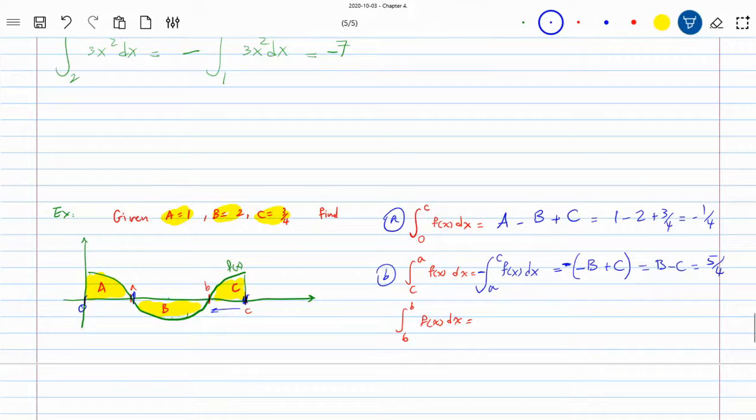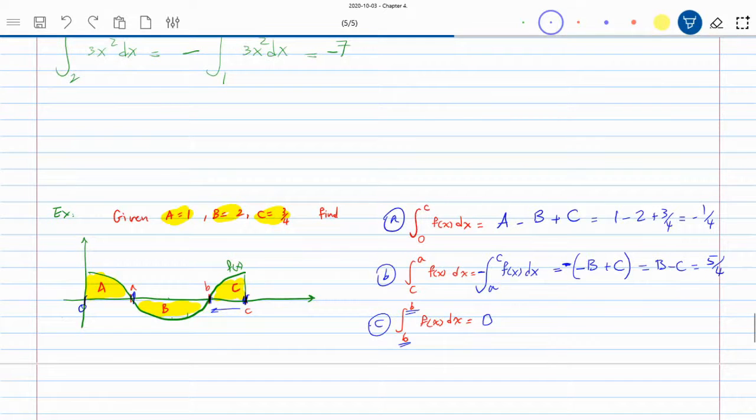And what is the integral from B to B of f of x dx? From B to B is only at that location. The area at this point is 0. It's not about the fact that it's B. Since these two match up, the area must be 0. It doesn't really matter what the function is. If there is no interval, if it's only at one point, the area must be 0.